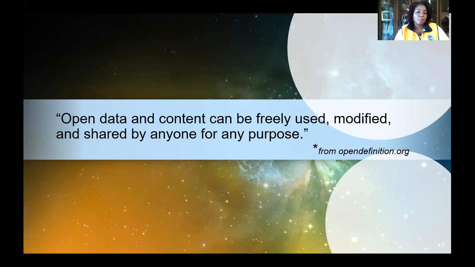So legally, open means that the data has to be placed somewhere in the public domain where the terms are pretty liberal. There need to be minimal restrictions on people who wish to use the data. This kind of openness is best formally expressed via licensing, which we're going to discuss in a couple of minutes. But removing the typical copyright legal restrictions that different materials have means that a person doesn't have to pay to use open data. If you wanted to use some open data to make a product that you actually charge for, you can. And if you want to take some open data and combine it with other info to make something new, you can.